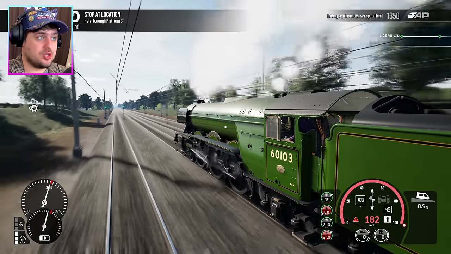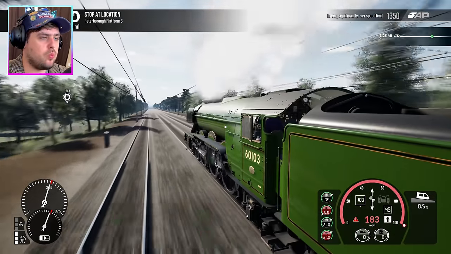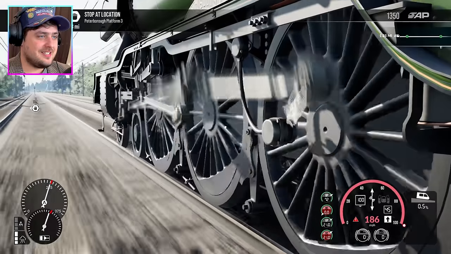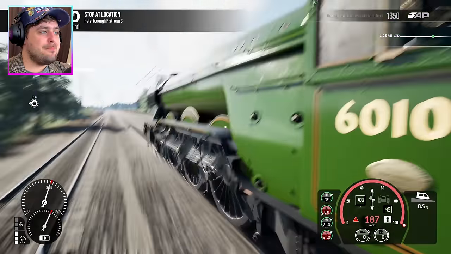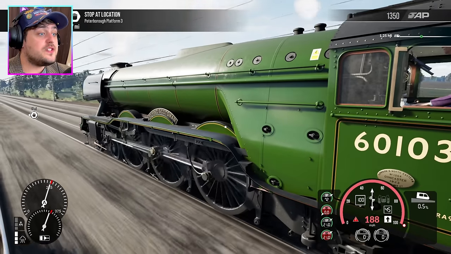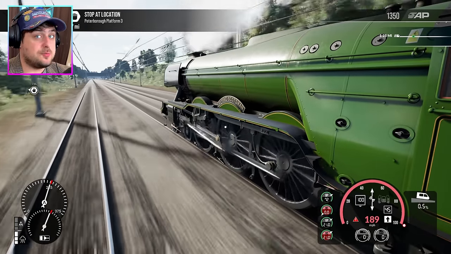That is impossible. There's no way Flying Scotsman can go 200 miles per hour. There's no way. Let's get another close-up of the wheels. Those wheels are really spinning fast. This thing's amazing at speed, and this is what the Flying Scotsman was built for. This was a speedy engine. This thing was designed for speed, but obviously not this much speed.